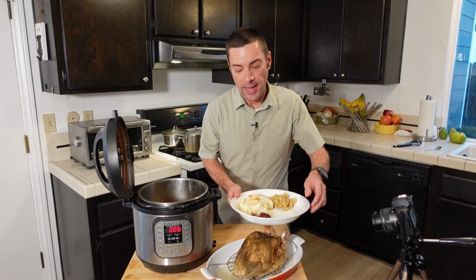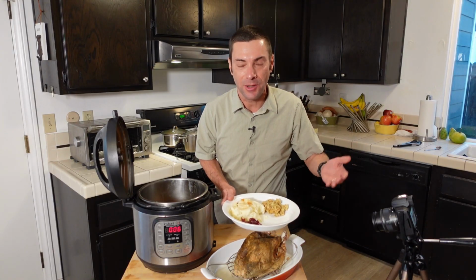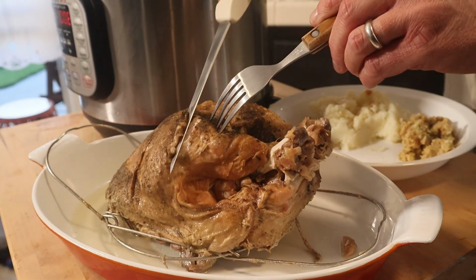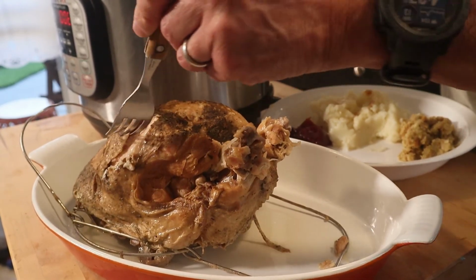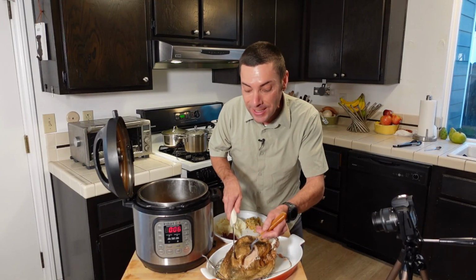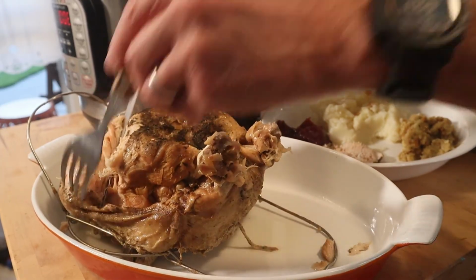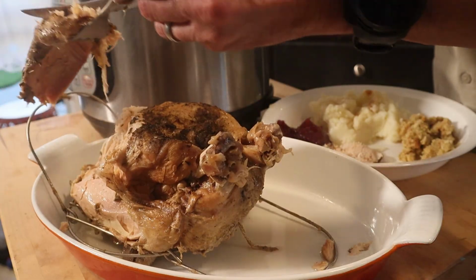Okay, on this plate I have my mashed potatoes and gravy, stuffing, and cranberry sauce. What's missing? Well, the main attraction, the turkey. So let's slice this up. I really hope you try this because I think there's just such an easy way to make a turkey, whether it's for Thanksgiving or any time of the year. In fact, after Thanksgiving is usually the best time to buy turkeys because that's when all the stores have their leftover turkeys on sale.